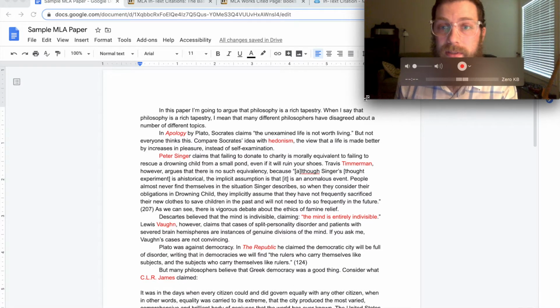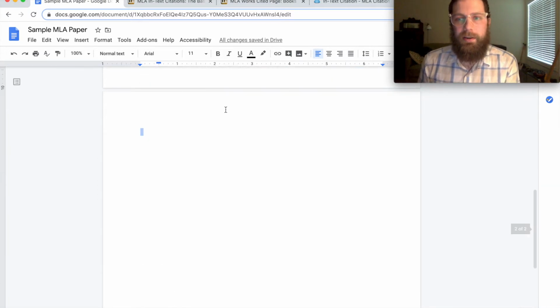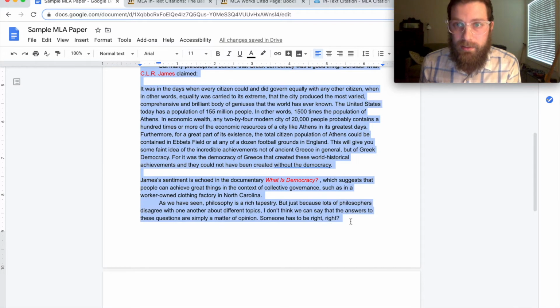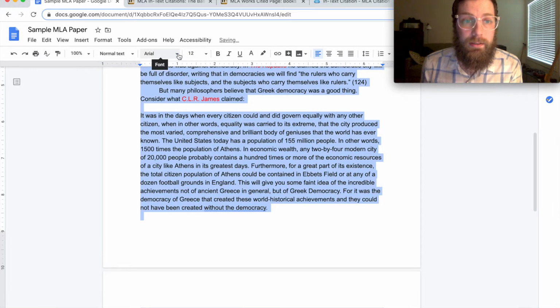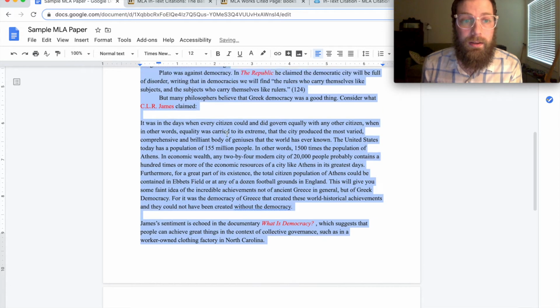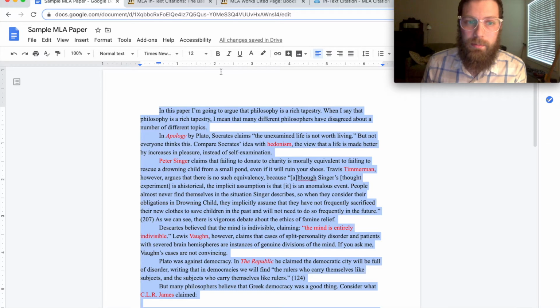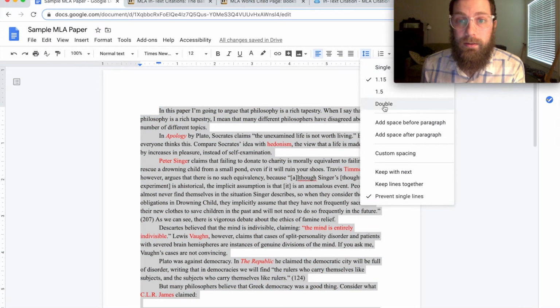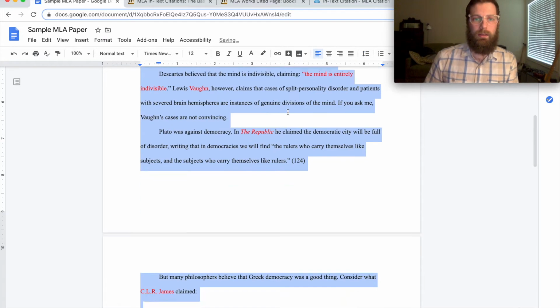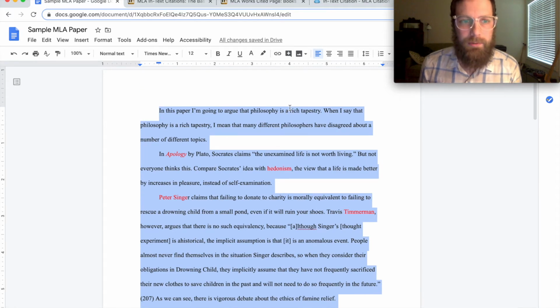So one thing that you're supposed to do with your formatting is you want to have the paper set up in a way that it's sort of standardized. One thing that I usually ask you guys to do on your papers is to get it into 12-point font, but in Times New Roman. So Arial's a much bigger font, but there it is in Times New Roman. Now the other thing that you need to do to get your paper looking right is to double space it. So if you go to line spacing here and move it to double, it's already looking a bit more like a proper academic paper. So good.